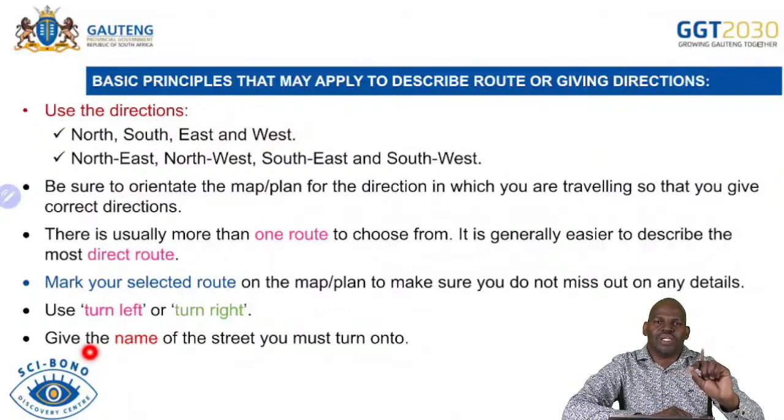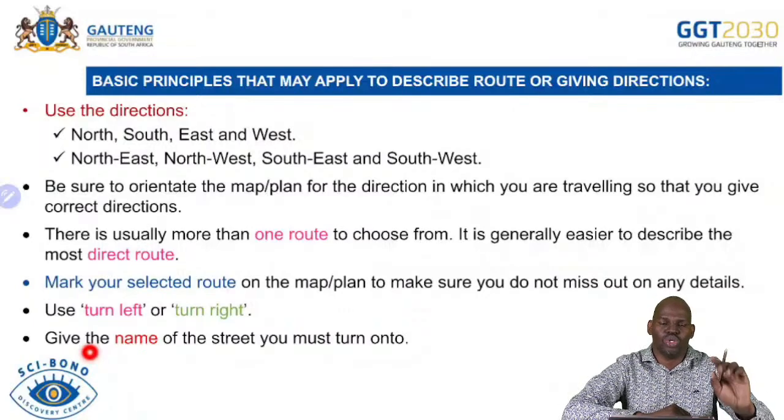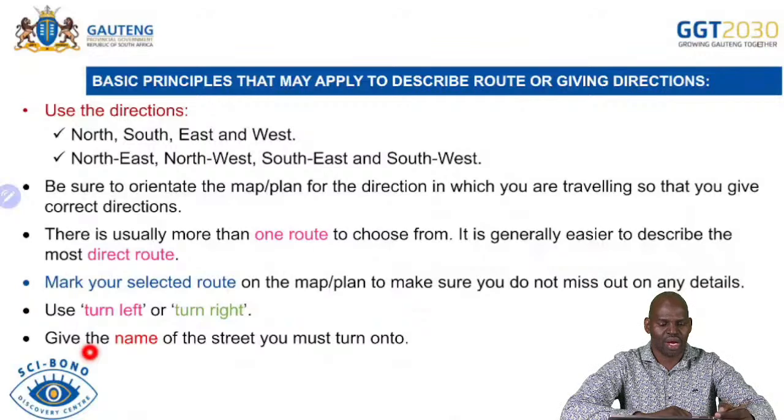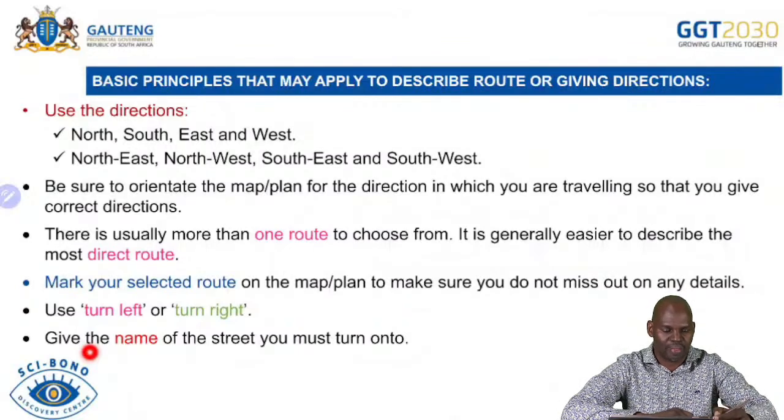Just indicate with a pencil that I'm going to move from this place to the next place. Then from there, you'll be able to follow your route using a pencil. So that is very important, that you must mark your selected route. Then again, you must be able to use turn left or turn right.